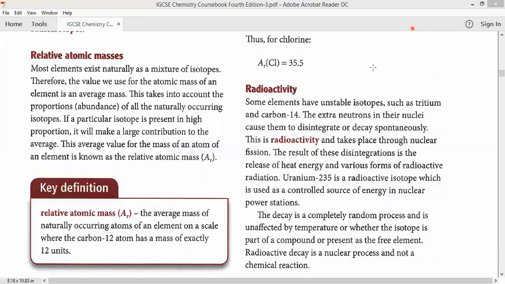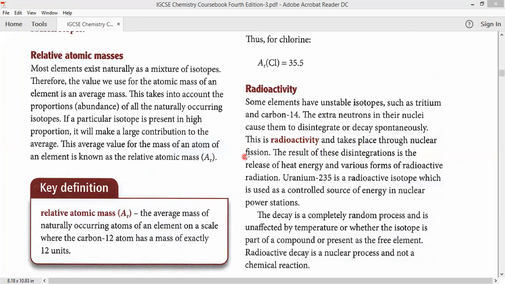Ahead is radioactivity. Radioactivity means that the unstable isotopes, and as I previously explained, some of the isotopes have neutrons which they are themselves incapable of holding, spontaneously break down. We call it decay or disintegration, and because of this the entire atom breaks. It breaks into sometimes smaller atoms, or maybe even just particles, such as neutrons, protons, or electrons. We call this spontaneous breakdown or decay radioactivity.